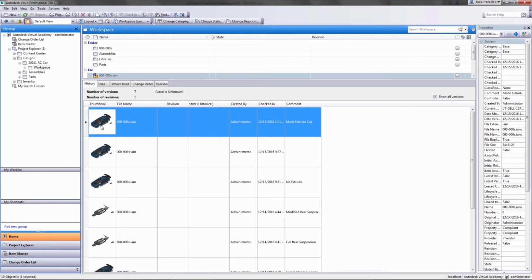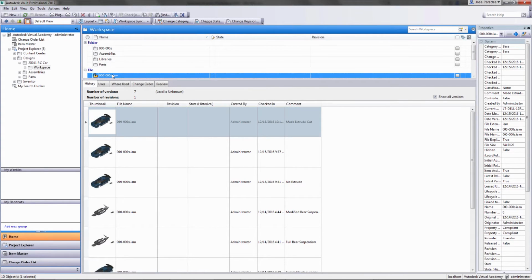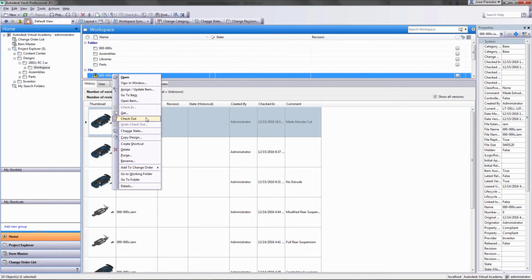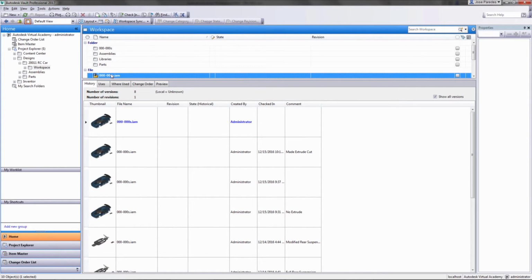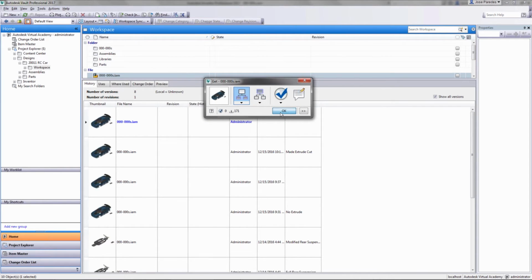Yeah. So now you're stuck in a bind. You saved it. You put it back in Vault. How do you go back to the version? You know it's there, but how do you get it? If this is something you have to do, then you can go into the client and go to the assembly that you want. You're going to want to go ahead and check it out. And you want to actually do a get as well.